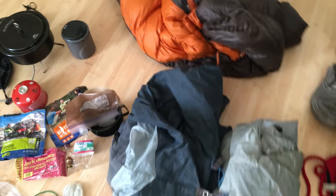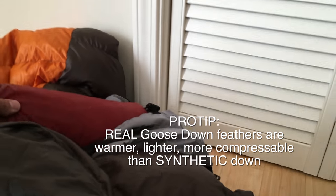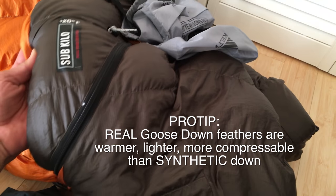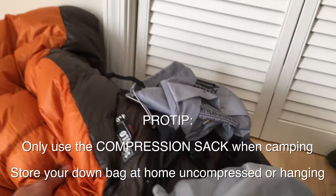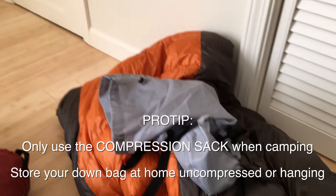That takes care of food and water. Now for shelter and a sleeping bag — something to sleep in. This is a goose down bag that's super lightweight, super warm, and compresses down to a very small size. The whole bag fits into a tiny pouch that will be about the same size as my camping pad — the Therm-a-Rest Pro-Lite, which is about $120. It's a nice pad.